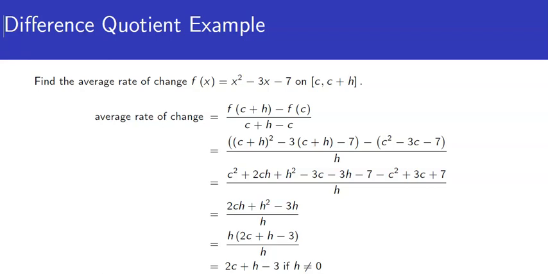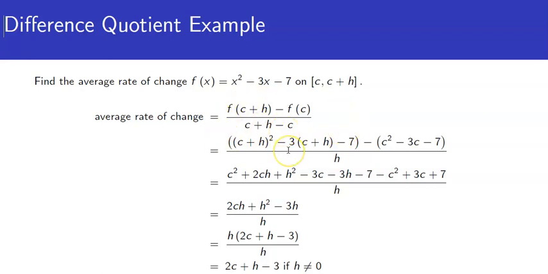Well, if we're asked to find average rate of change, that again is how far you went over how long it took. F of the right endpoint minus f of the left endpoint over right endpoint minus left endpoint. This is a difference of y over a difference of x. It's a slope. Notice on bottom, the c's will cancel each other out. You're just left with h. You get the difference quotient expression that we've talked about before.